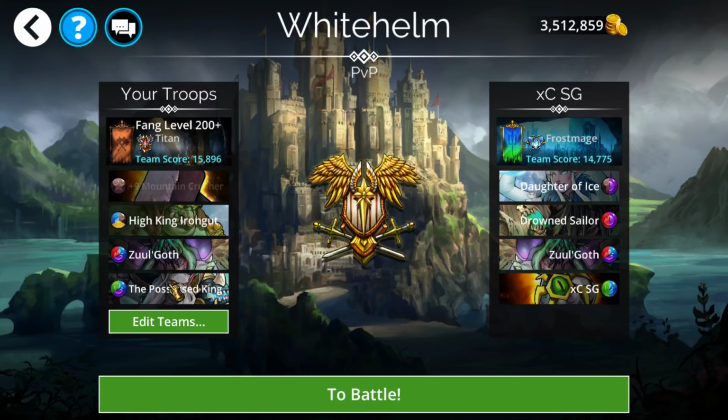I believe it's blue-red for the colors. So you could go Mirage Queen, too, at that point if you wanted to, just so you have a curse option. Mirage Queen has a 4x curse, which as soon as you cast it, you'll be able to use that with High King Irongut, so you can devour things even if they have immune to devour.